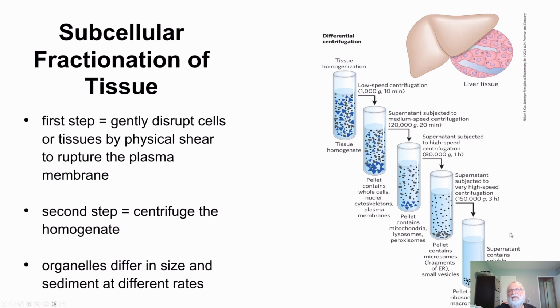This is something you don't really ever have to memorize, but just know that with low speed centrifugation, you get rid of some of the big things. As you go to greater and greater forces, you start to get smaller organelles in the pellets. And that final pellet has ribosomes and large macromolecules. You have microsomes, a fraction which a lot of people use for studying things like cholesterol metabolism and membranes. So there are mechanisms with which you can isolate a particular part of the cell that you want to use, and centrifugation can do that for you.